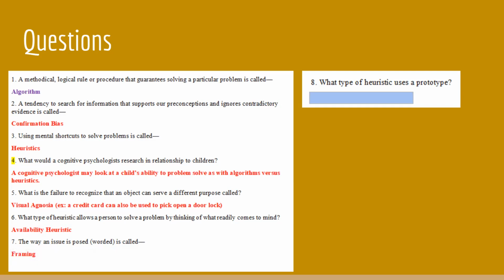And what heuristic uses a prototype that's representative? Remember, if Early James has a hat on, let's pretend there were words instead of a picture of him. It says, a man has a hat on, he's got overalls on, that's usually what he wears. Is he from the south or north? Well, just by that, that's the prototype of what a southern person might look like, in your opinion.